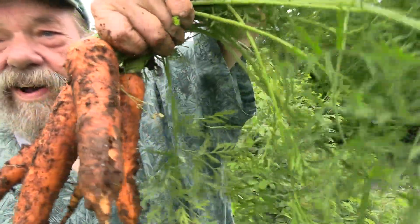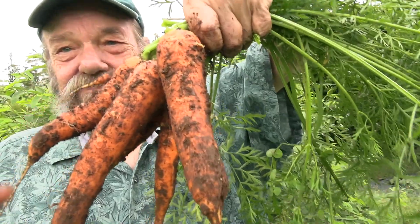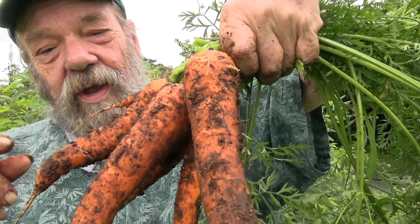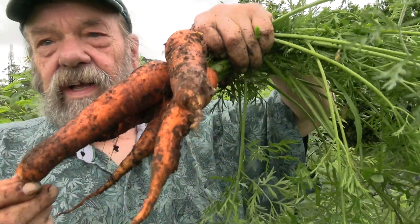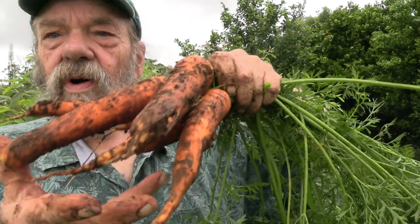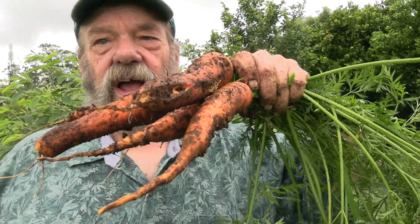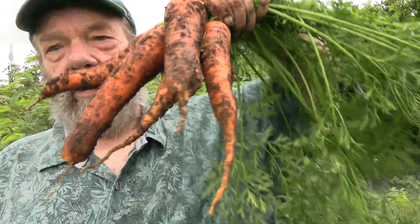Well, there you go. You folks who live on lava, well, go ahead and feel jealous this morning. But you can do the same thing if you make some sort of an artificial soil media. Carrots grow very well here, and I can see that the only damage, I had one carrot that had split at the crown and a slug had gone down and started chewing it out of the ground. Other than that, they look pretty good, don't they?